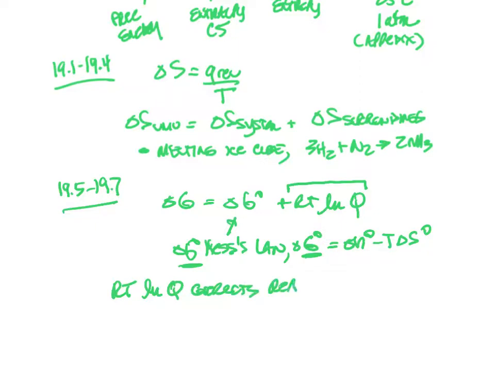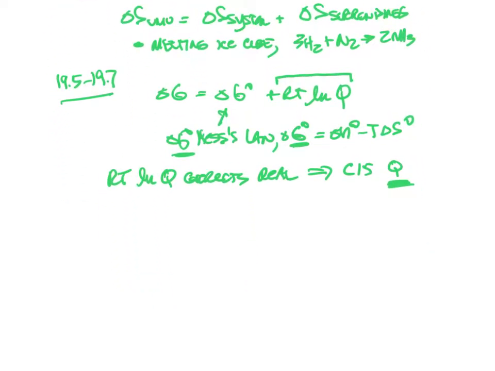So when we were back in chapter 15, we used Q when we had any conditions. We didn't know whether it was equilibrium. We didn't know whether it was at some other condition where we'd have to use Le Chatelier's law to talk about which way do we shift before we reach equilibrium again. So again, a lot of what you've learned before is used here.